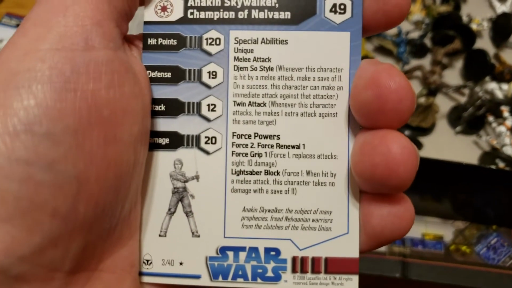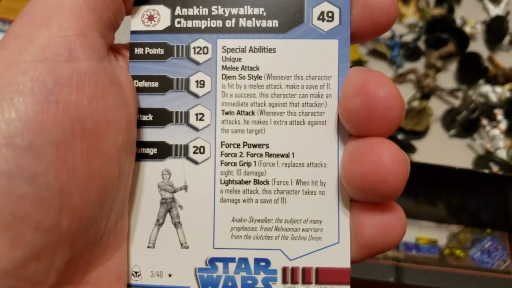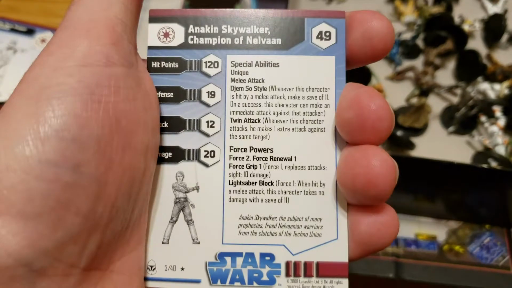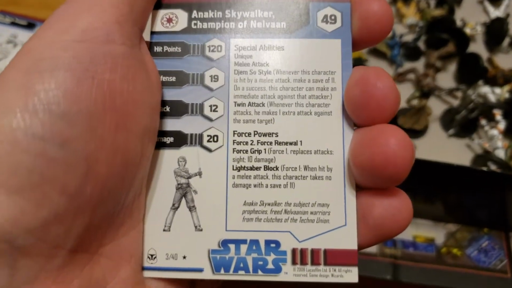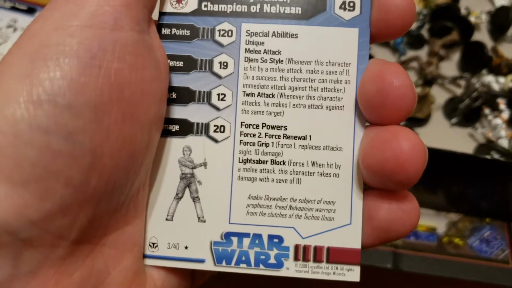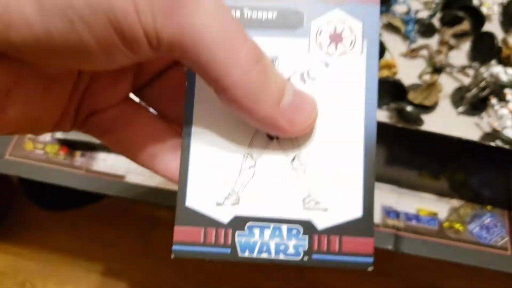He's got twin attack. Whenever his character attacks, he makes one extra attack against the same target, which is kind of similar to a Magic the Gathering ability. I forget what it's called. Double strike or something like that. He's got force powers too, since he's a Jedi. And so this is like a commander card, I believe. You would have one of these, and then you'd have a couple of this type of cards. So that's how that worked.